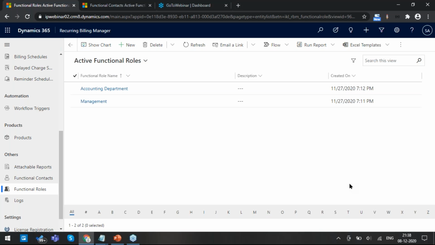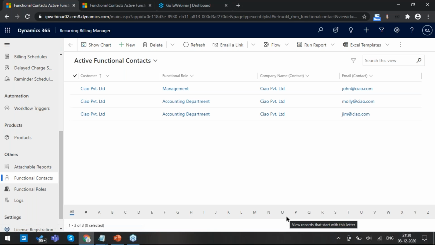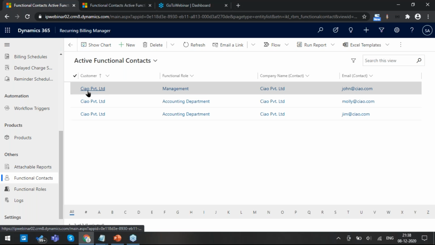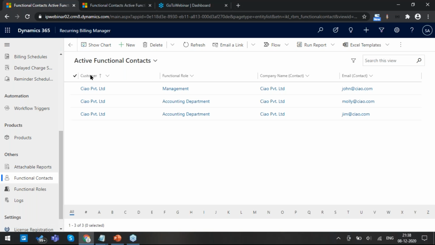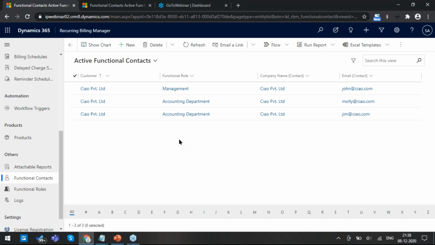You will define various roles based on the customer that you deal with, and then at the functional context, you will associate various contacts with those roles. In this example, I have this Chow Private Limited customer, and we can see John is part of the management role, and Molly and Jim are part of the accounting department. Later on in the session, we will understand how this functional role and functional context are set into motion.